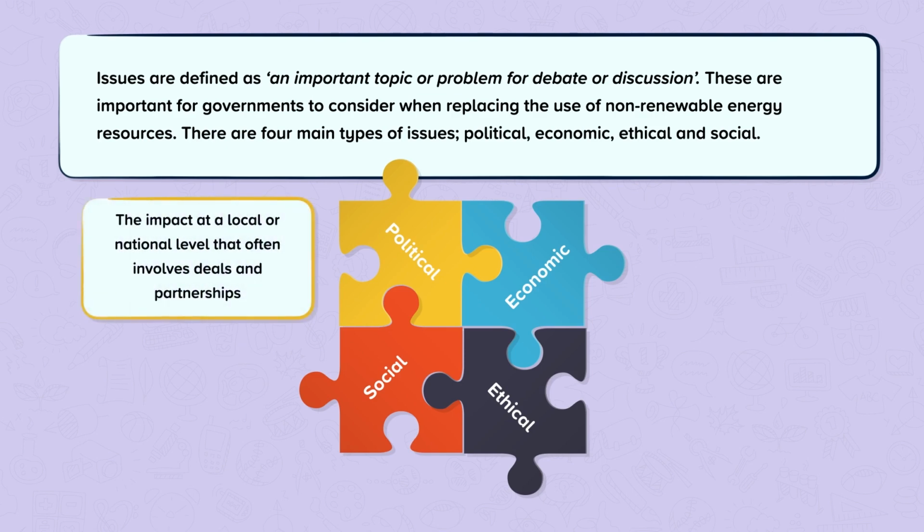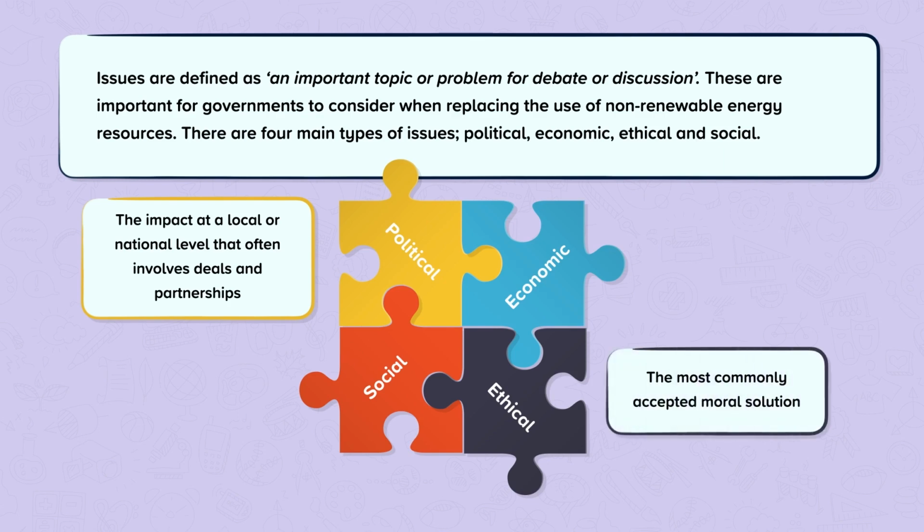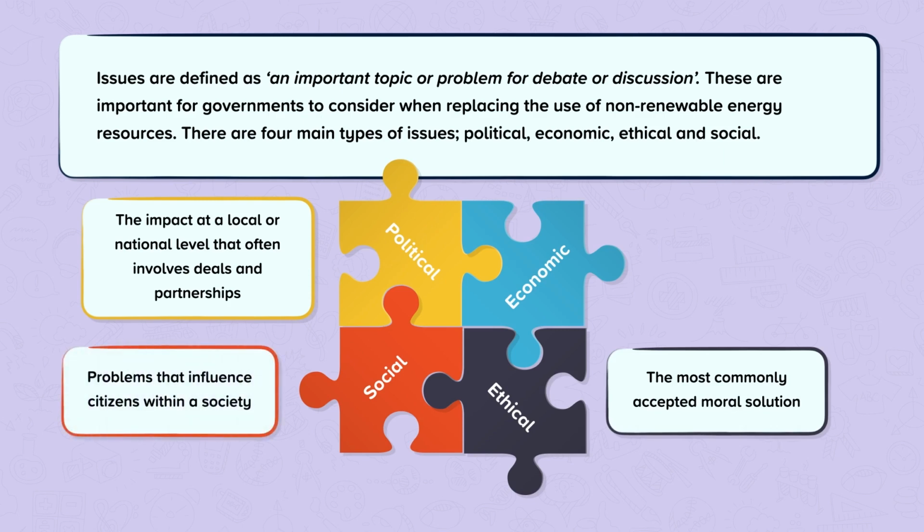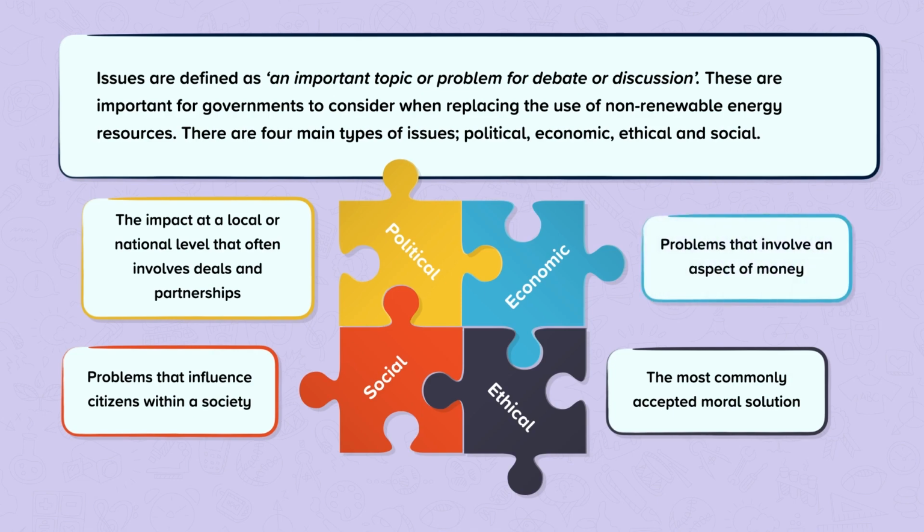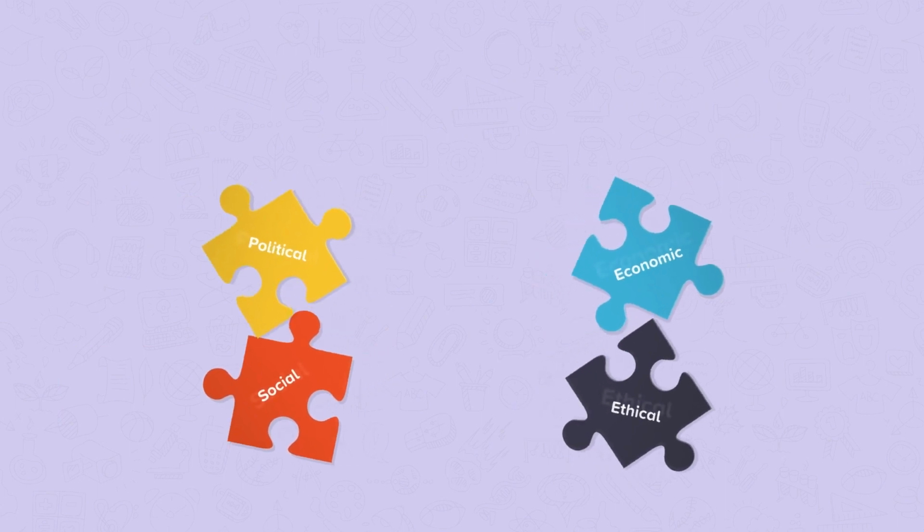The impact at a local or national level that often involves deals and partnerships is a political issue. The most commonly accepted moral solution is an ethical issue. Problems that influence citizens within a society are a social issue. Problems that involve an aspect of money are an economic issue.